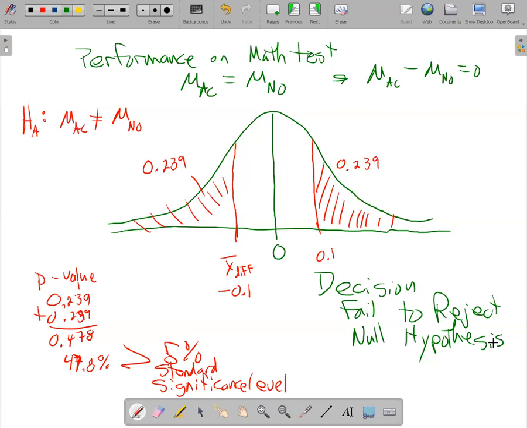So that goes into my conclusion. In my conclusion, I'm not going to say I accept that there's always going to be no difference. All I can say is this sample supports that there is no difference in performance, whether there was AC or not during a heat wave. And again, because we don't have all the data, we didn't do every college student ever at every heat wave, all we can say is it supports the data. We don't know for sure, but it leans toward, doesn't matter whether you get AC or not, you're still going to do just as well on the math test.